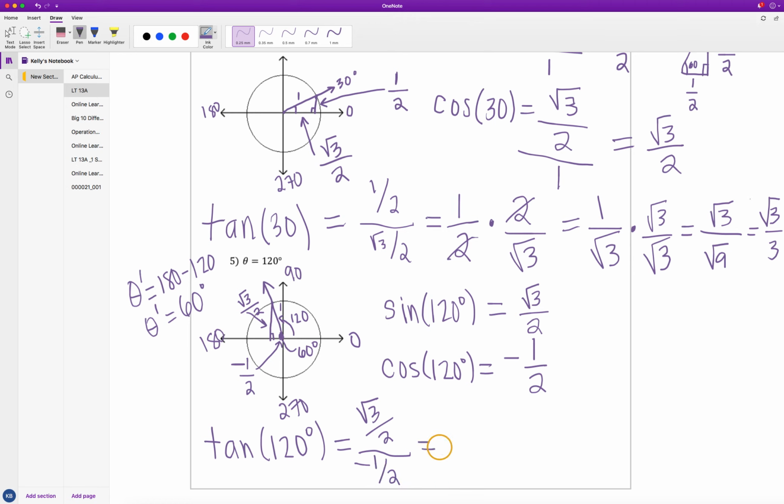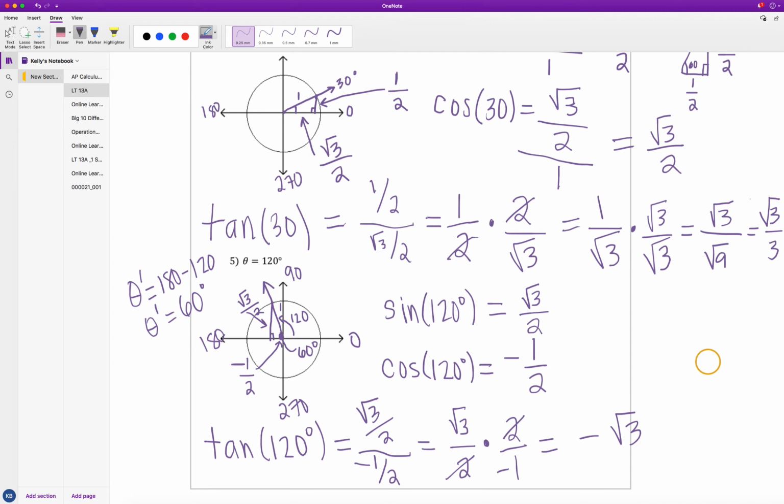So when I simplify this, I'll do the same thing I did before. I'm going to multiply by the reciprocal of the denominator. So I keep the numerator the same. I'm multiplying by now 2 over negative 1. Conveniently, the 2's are canceling, and I end up with negative root 3. So I can bring the negative sign up to the numerator and write the whole thing as just a negative square root of 3.